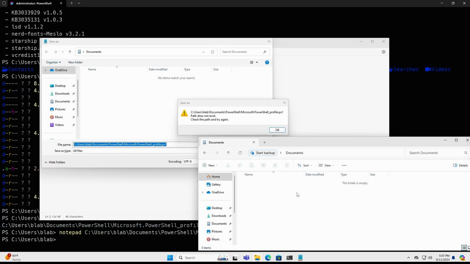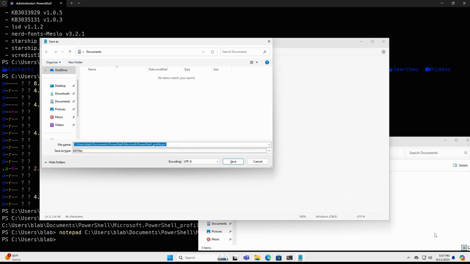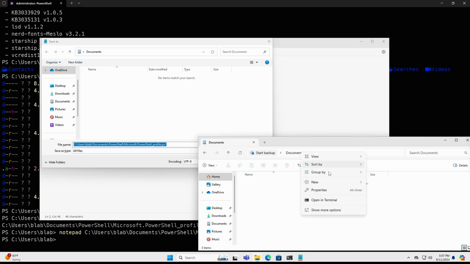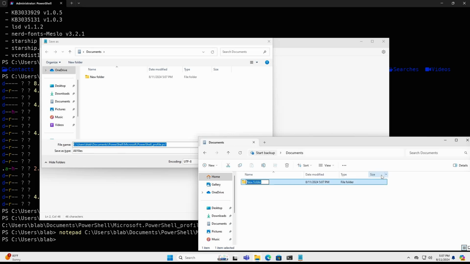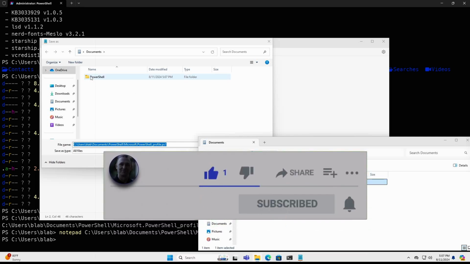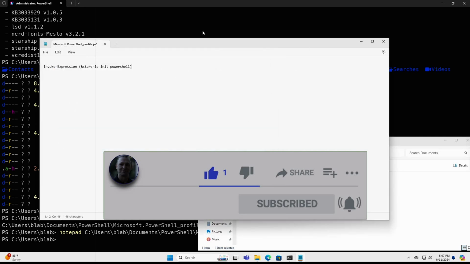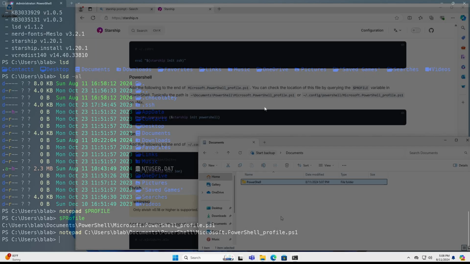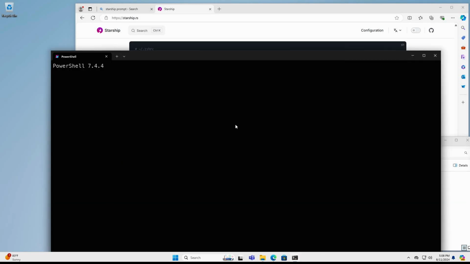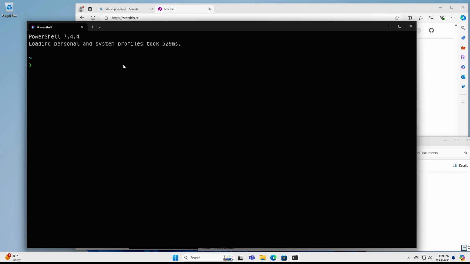All right, so we don't have the whole path there. Now, I'll probably end up just writing a script to make this much easier for everybody. Let's go ahead and create a new folder called PowerShell. And now we should save that file in there. Save that. Okay. So now that Starship's installed, let's restart everything here. And now that we've restarted, right, Windows PowerShell knows that Starship is in the path. It's got all that loaded properly.